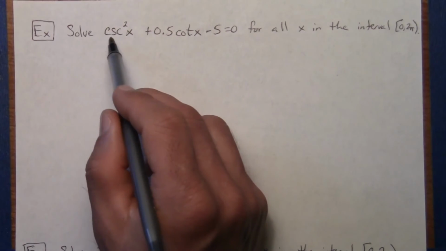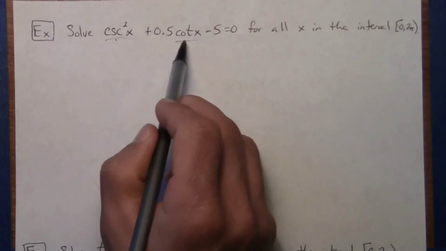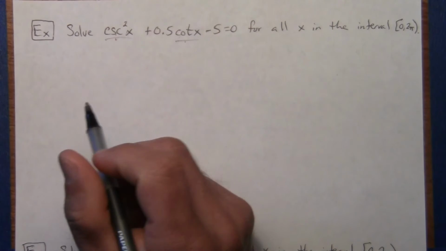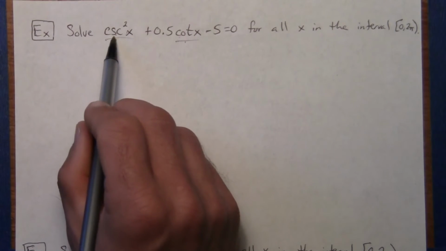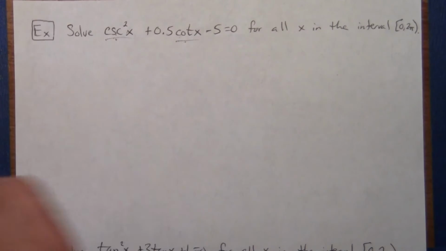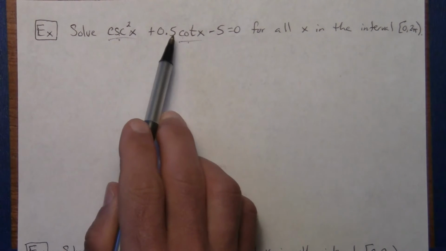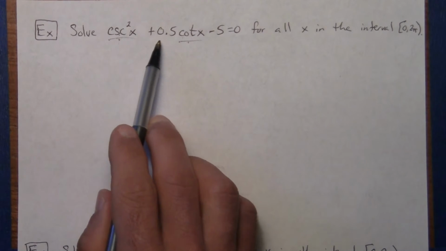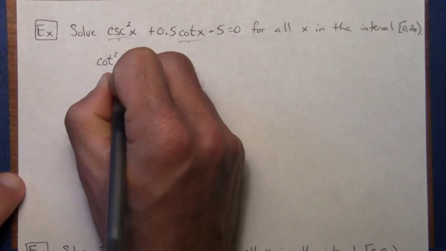And first thing I recognize is I've got a squared term. That's great. I have a term that's not squared. They're not the same, so I can't start factoring or doing anything fancy like that right away. I do recognize, though, that the cosecant squared and cotangent squared are in the same identity. So I know I want to change that cosecant squared into something with cotangent. And if you remember your identity, cosecant squared is actually equal to cotangent squared plus 1.